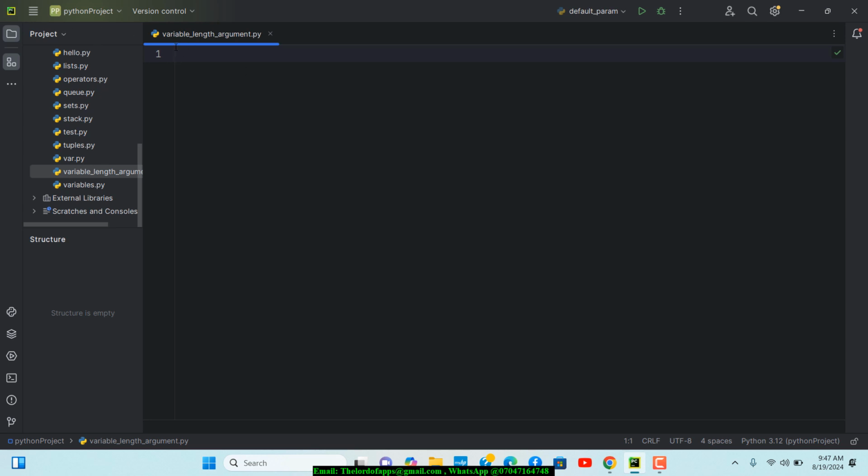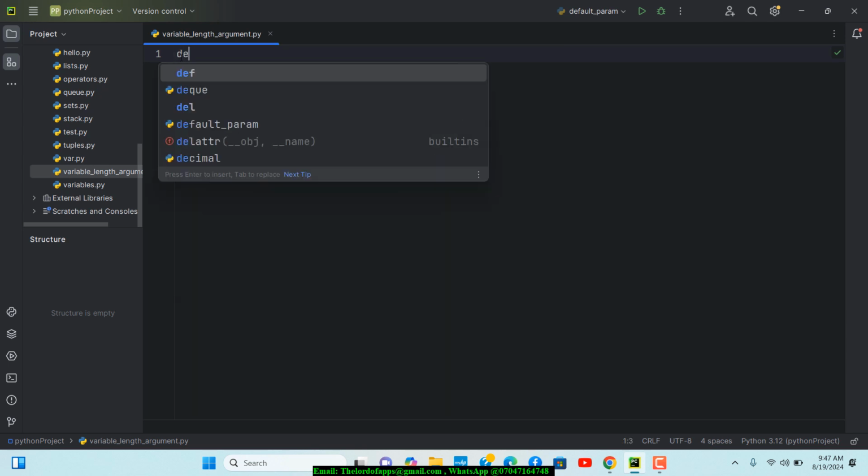Today I want us to take a look at a variable length argument, and I have created a file for that, which I call variable_length_argument. You can go ahead and create your own file right now. The scenario is for me to be able to create a function that can sum a certain number of arguments. So it's a variable, right? It's not going to be just a single number that we pass in. And to do that is very, very simple.